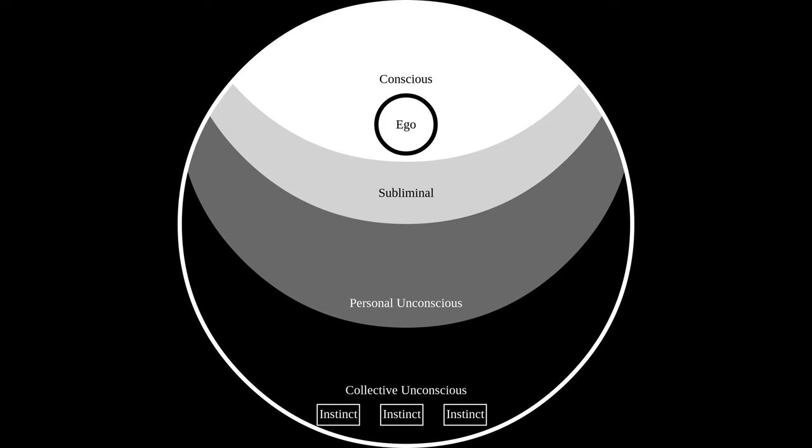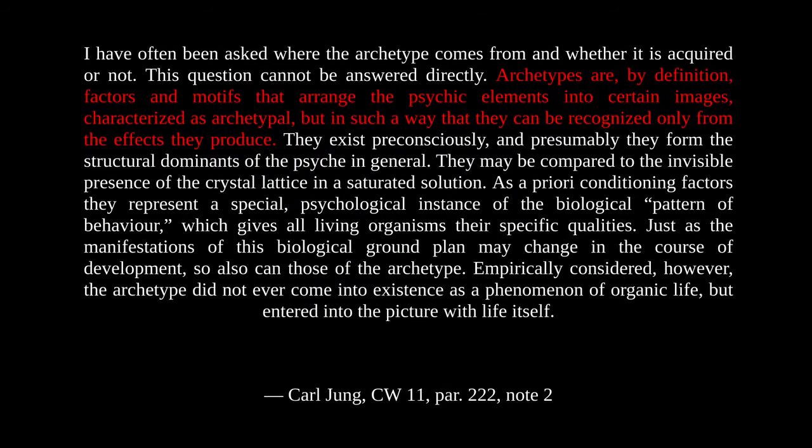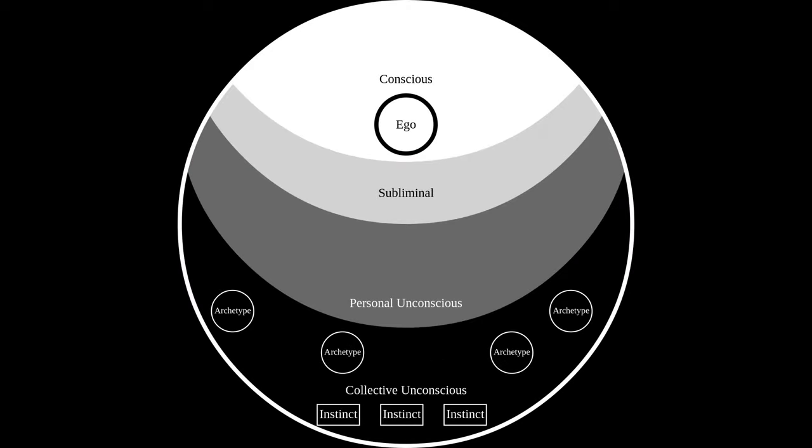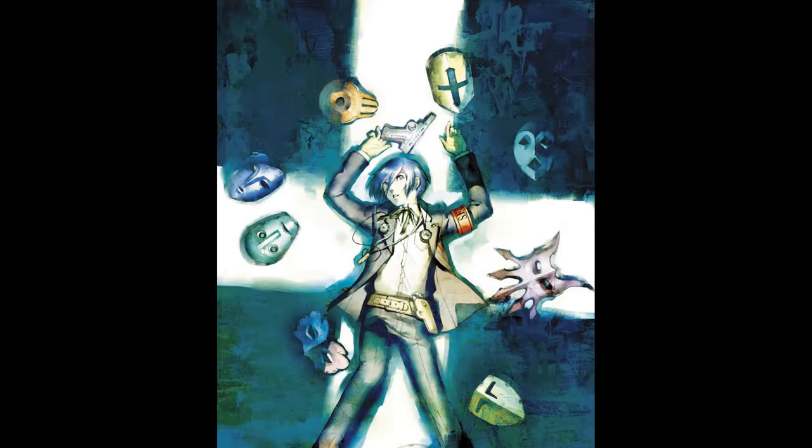While the instincts are something like innate desires, they are complemented by another part of the collective unconscious that are something like innate understandings. These are the archetypes. The archetypes are basically things we know without needing to learn. They cause psychic content to arrange itself in certain patterns, and thus constitute a sort of intuition. Jung's best known archetypes are related to common figures. The idea of a mother, father, child, hero, sage, or trickster. In our lives we will encounter many people playing these roles, and we will play many of them ourselves. Our archetypal understanding helps us to interact with and play these roles.